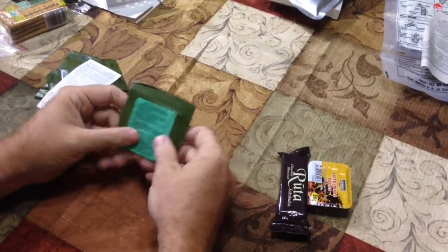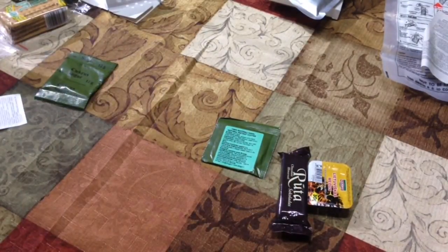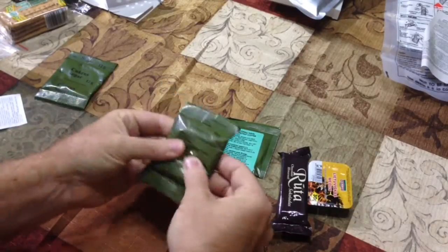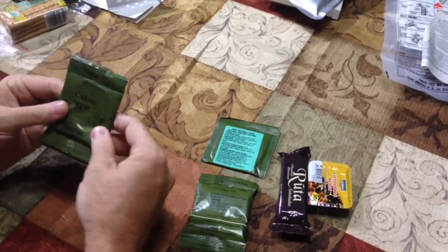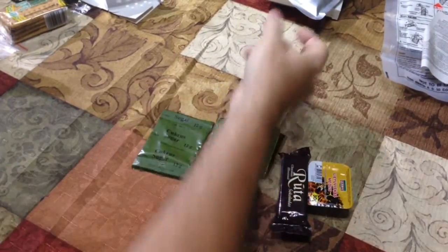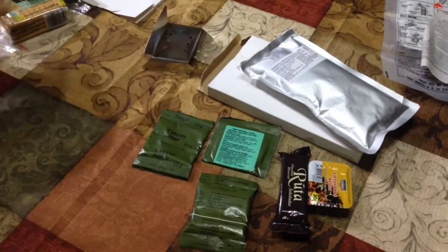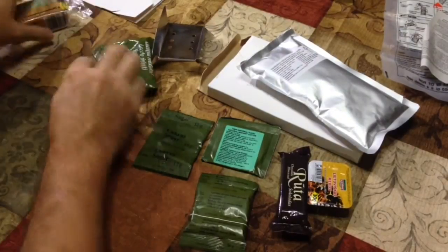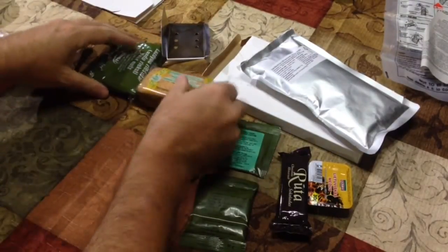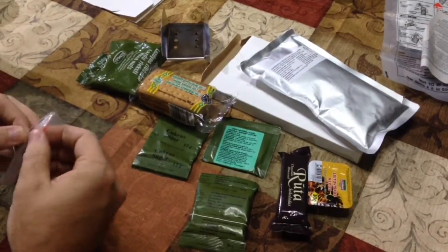We have instant coffee. This is the orange drink, orange citrus, and of course a pack of sugar. Then it has a list inside there. It tells what's supposed to be in there. So let's go ahead and get everything in the picture here, just to remind you guys what we got. Crackers, and then our last little accessory pack here.